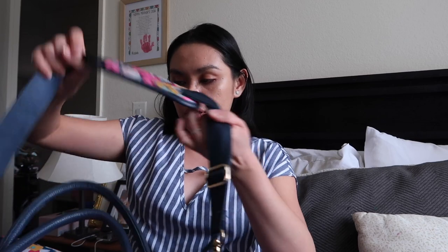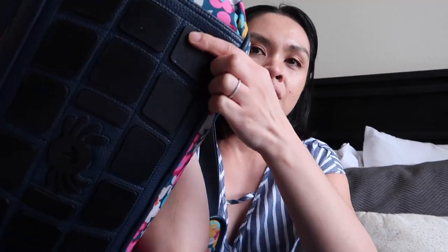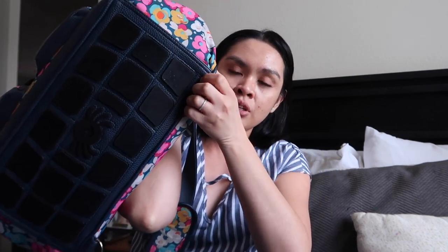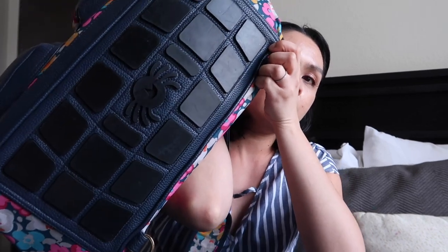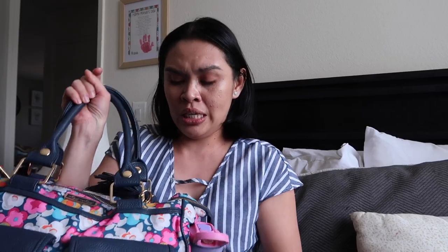There's a lot of pockets, there's a handle, there's this one shoulder strap. You can do it backpack style. A lot of stuff going on, but I love it. And it has like rubber right here, so it's not gonna be dirty, or if it's dirty, you can just wipe it off. I love it so much. I think I have this bag for 3 years now. I think 3 or 4 years.